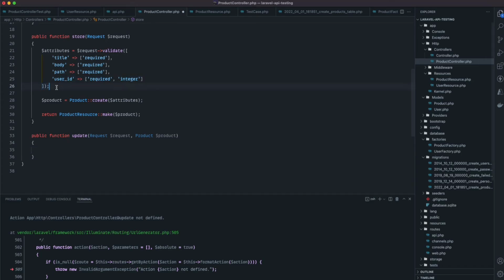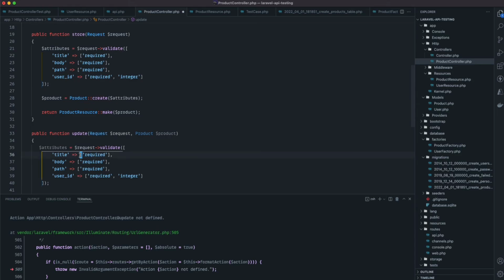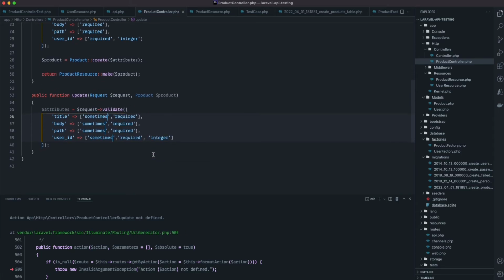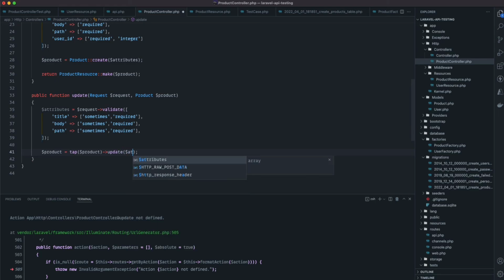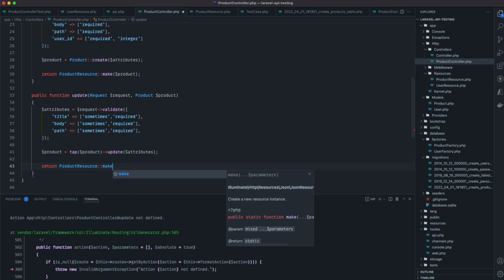I'll copy the same thing and I'll put it in here, but additionally, because we are not going to pass everything at one time, we don't need this user ID. $product equals to tap, product update $attributes, and then return ProductResource::make($product).